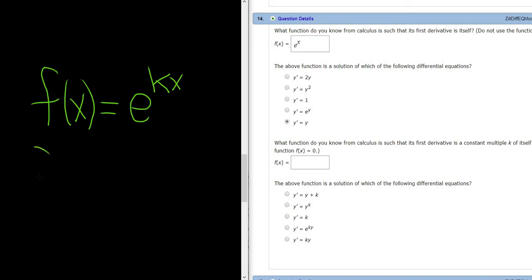this should do it. Because if you take the derivative of e to the kx, you simply get e to the kx times the derivative of the inside. So the derivative of kx is just k, because the derivative of x is 1. So you get k e to the kx.